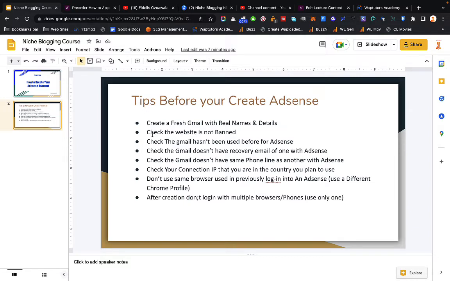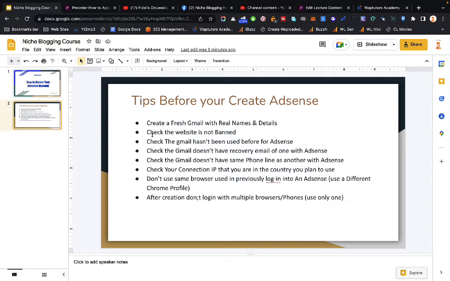Those who will be buying websites, who will be using expired domains for their blog because of SEO reasons, make sure you check that this expired domain has not been banned by AdSense. One of the best ways to check this is to use a Google AdSense sandbox. There are a lot of them on Google search, so you can search Google AdSense sandbox, but most of them are not really so great at giving you the correct answers if these domains are banned or not. Make sure you do your due diligence before you go on to creating this AdSense.